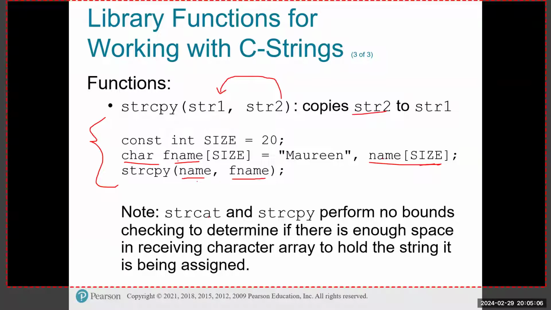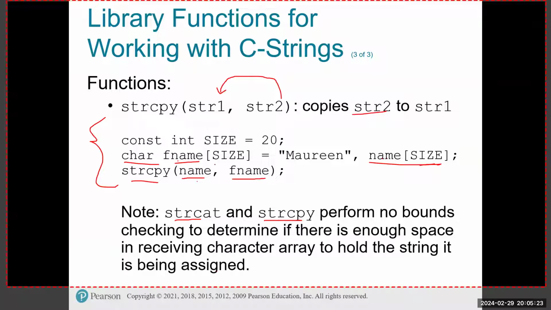That is string copy. Now strcat is another function, and strcpy performs no bounds checking to determine if there is enough space in the receiving character array to hold the string being assigned.